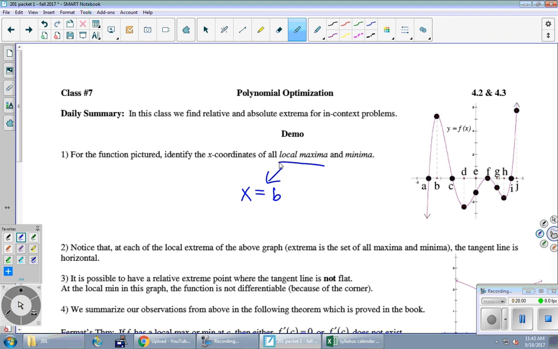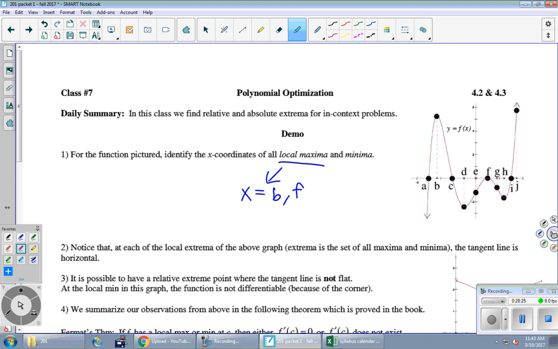Moving on, any other local maxes? F is another local max, because F is higher than the points nearby. I'm not saying F is the highest point anywhere. The point at B is a lot higher than the one at F, but if you are standing at F, you are on a mountaintop, right? It might not be at the top of the whole mountain chain, but you are on the top of a mountain. And so we call that a local maximum.